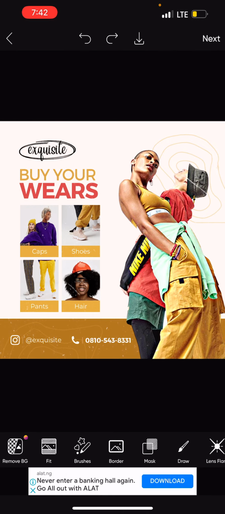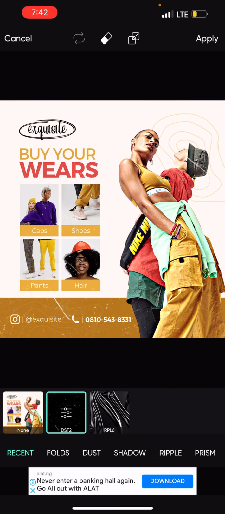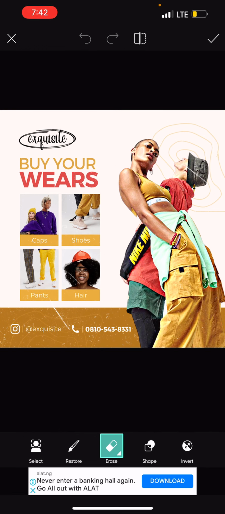If I take it back to that point and apply this effect, and I don't want this to be applicable there, all I need to do is click on the eraser at the top and then erase the part I don't want it to be effective on. All right, just erase that part that way and it will go. Okay, you can see the one on the lady's face is actually from the first one, so you can always reverse to that point or go ahead with it.